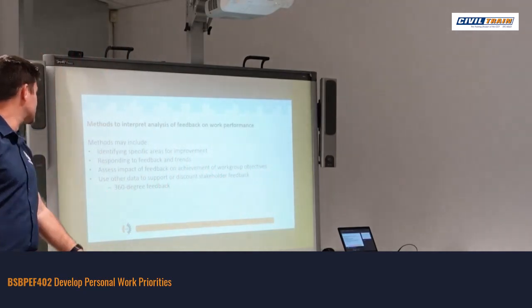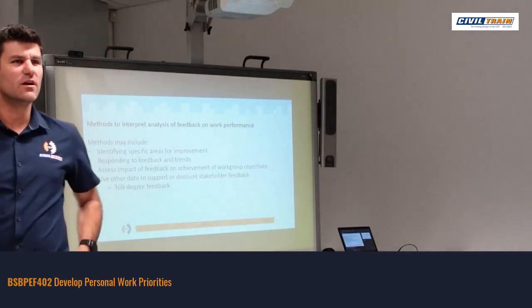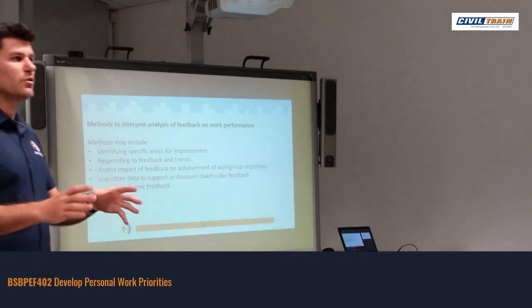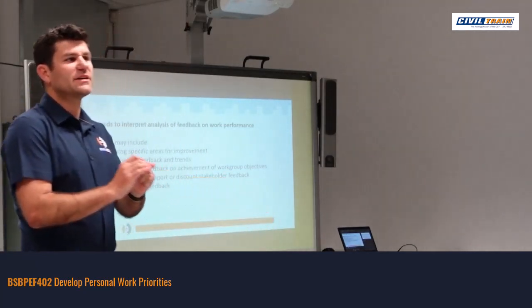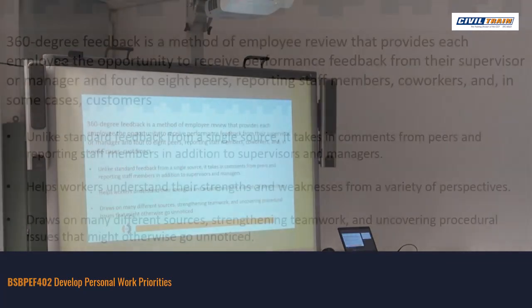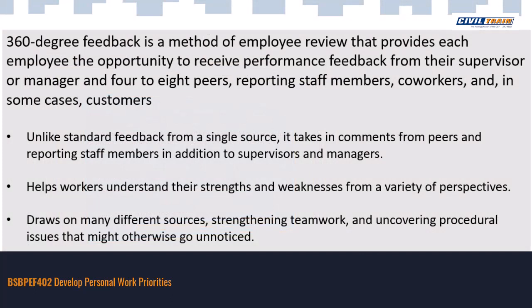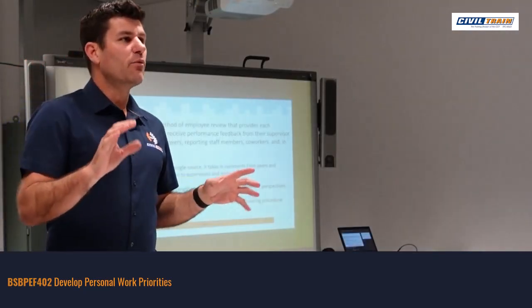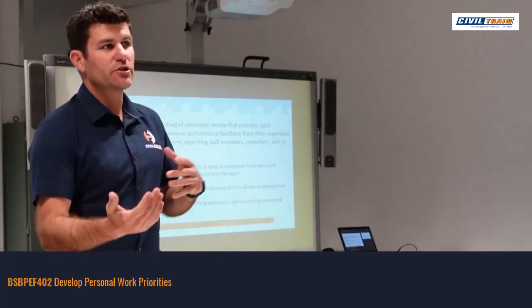They call it 360-degree feedback. Has anyone heard of that before? Instead of just going to one source of information, it's taking a bigger picture, exactly that 360. It's a method of employee review that provides each employee the opportunity to receive performance feedback from their supervisor or manager, and potentially 4 to 8 peers or reporting staff members. So it's a greater pool of staff, and in some cases it might even be the customer as well. You've got internal and external customers.